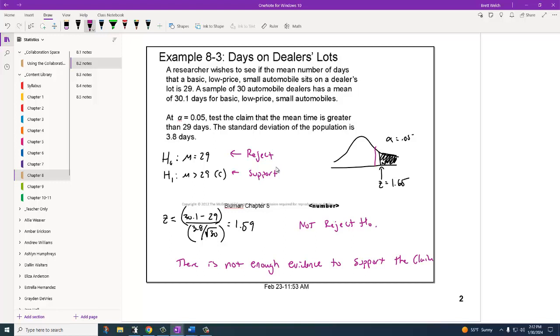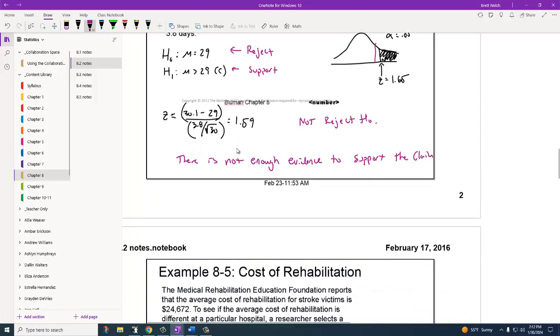So if it's in the alternative hypothesis, we either support, because we always use support. There's either enough evidence to support it or there's not enough evidence to support it. If it's in the null hypothesis, there's either enough evidence to reject or not enough evidence to reject. So the language there is very specific and particular.